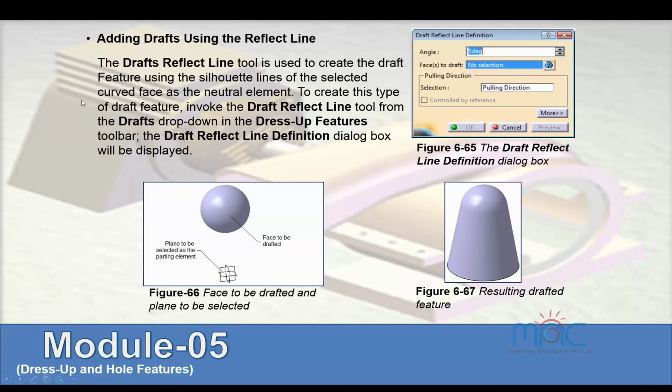Next is adding drafts using the reflect line. So how to use that? The face to be drafted, and drafting using the reflect line concept, is a very advanced and new concept, but try to understand it virtually by referring to the planes itself; you can create the reflective draft concept. So let me show you by using this model.